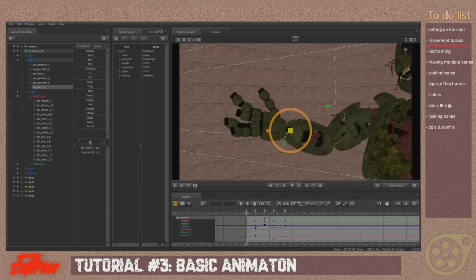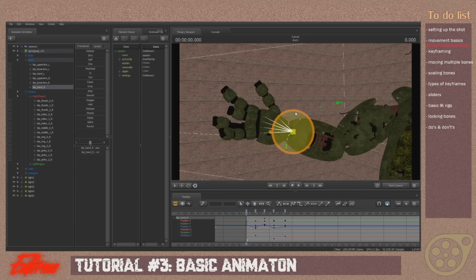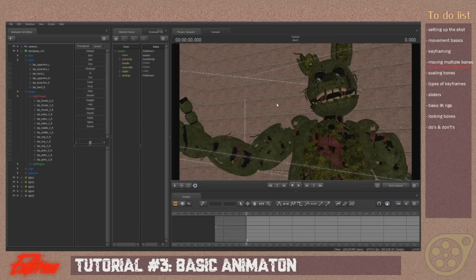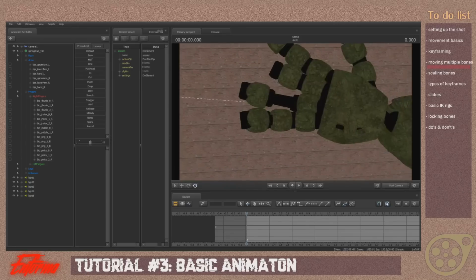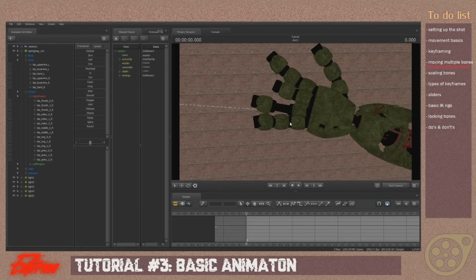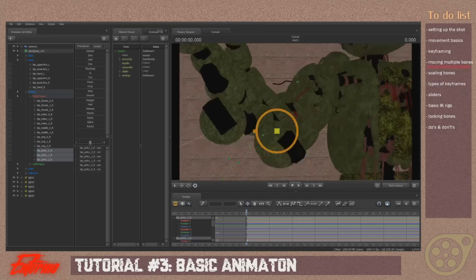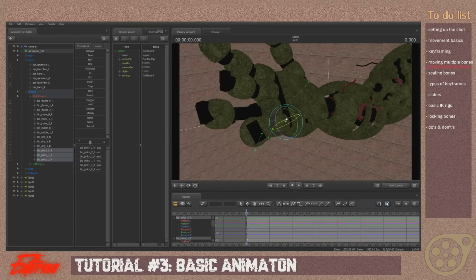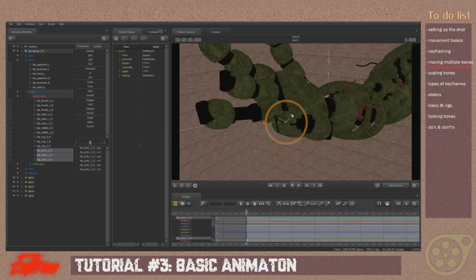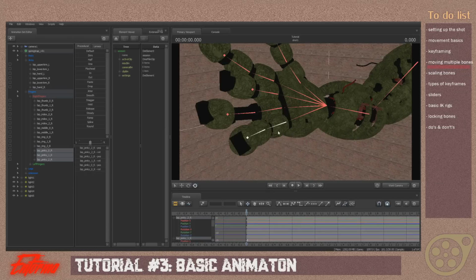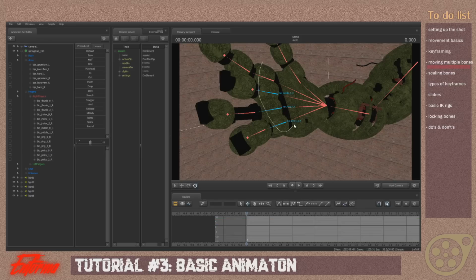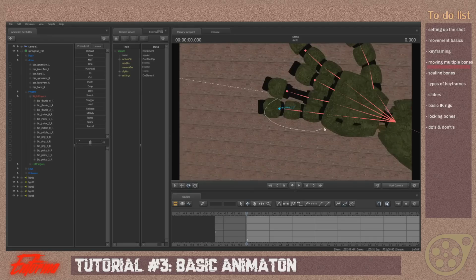So I'm going to go on to the next point in the video real quick. Since we already went over keyframing, let's go over moving multiple bones at the same time. I showed you how to do the lasso before, so what we're going to do is grab these fingers, or this finger. And this doesn't apply with some models, like if you try to rotate right there, it's rotating fine. But sometimes you have models that'll rotate like that. At that point, I would just animate like this or something. But anyway, let us lasso.